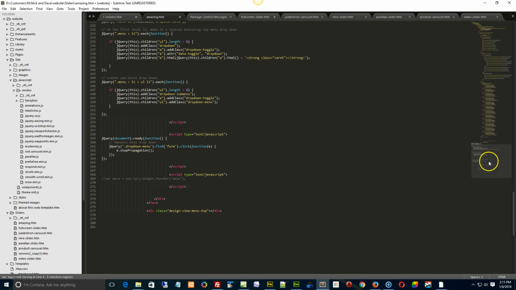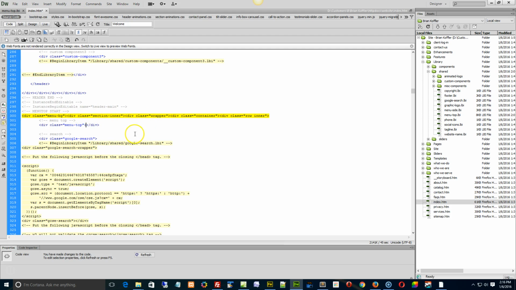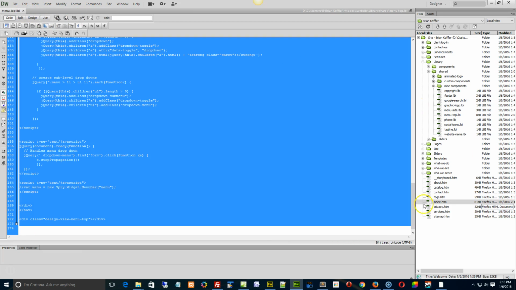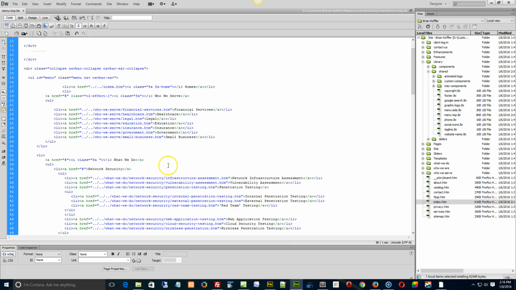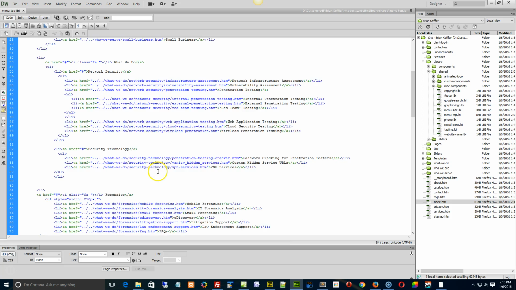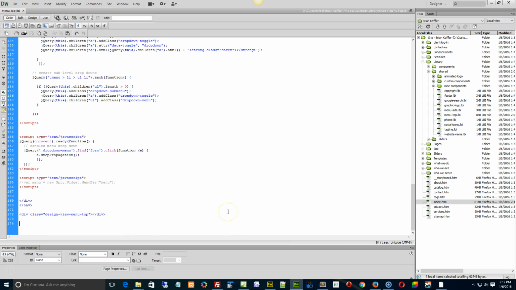This is a great thing about this tool, it shows you the opening and closing tags. So one of the first things I'm going to do is just yank out the entire library item, just leaving the menu top. I'm going to close the index page down, and then open it back up again and see. I've run the actual library page through, and it's not showing me any errors at this point. So what it's telling me is there could have been one at one time, and then you were still updating, and then you saved it again once it was fixed, but it wasn't able to actually fix the error. So let me just keep investigating here for a second.